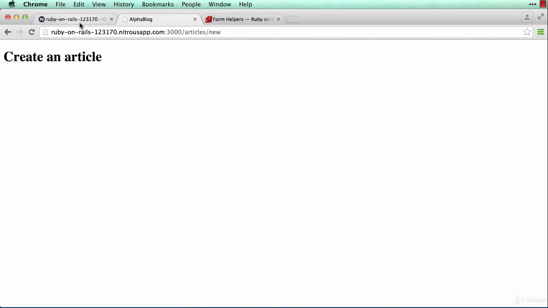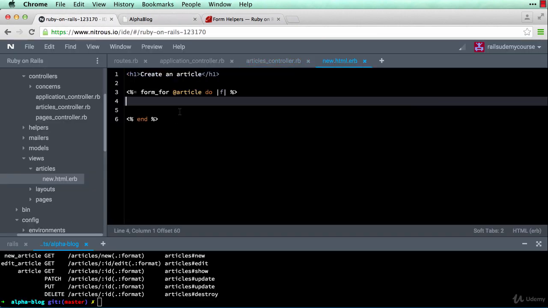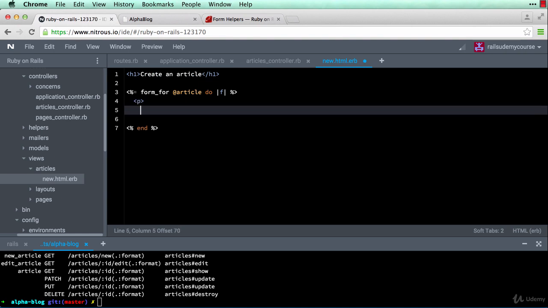Now this page is loading, nothing's being shown here because I didn't build the form yet. So let's go ahead and build the form. Back to my new.html.erb, I'm going to give it a p tag and then open an embedded Ruby tag again with an equals because I'm going to render f.label, and we're going to be working with the title and description attributes.